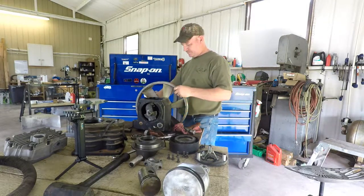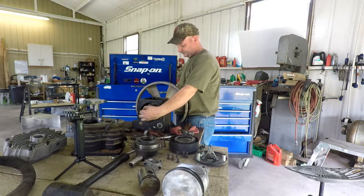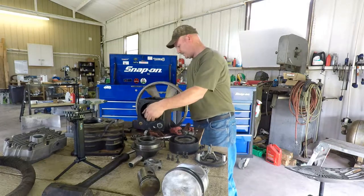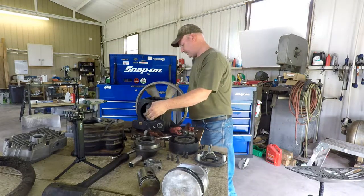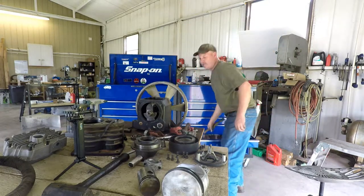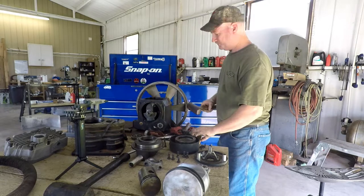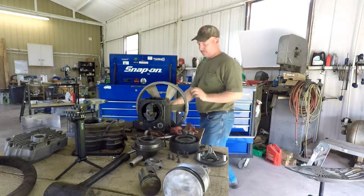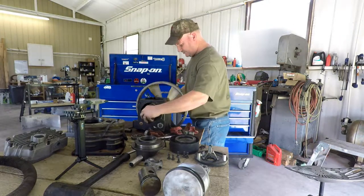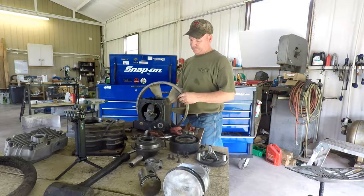Problem is this bolt in here was kind of tight, like an interference fit of some kind. I know that's probably loud on the camera, so we'll have to deal with that. Let me get a big hammer and smack it pretty hard. Just see if it's gonna come loose. Yeah, it's moving. So, that's good. Let's get this back a little ways. See if it's gonna come off yet. Yeah, it's coming off. Well, that's good. I thought I was gonna have to go get one of my pulleys at work.